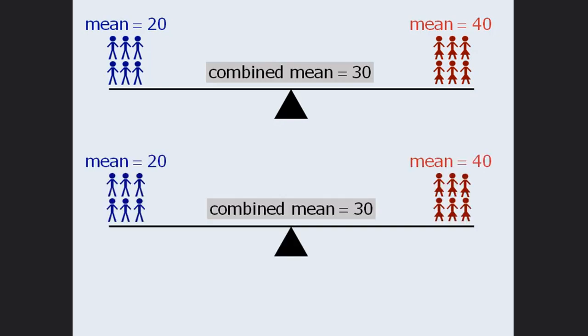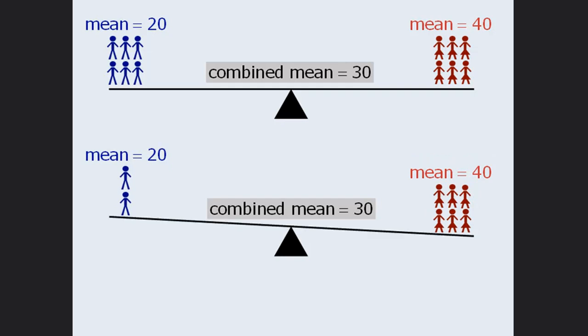In the next example, we removed 4 men from this group and then combined the two groups. At this point, the population of women is greater than the population of men. As such, the average age of the women carries more weight, which means the average age of the combined population changes when it slides over to the heavier population and becomes 35.